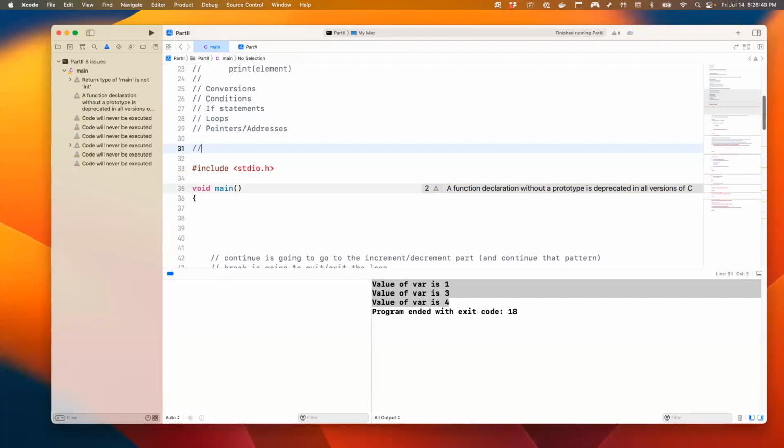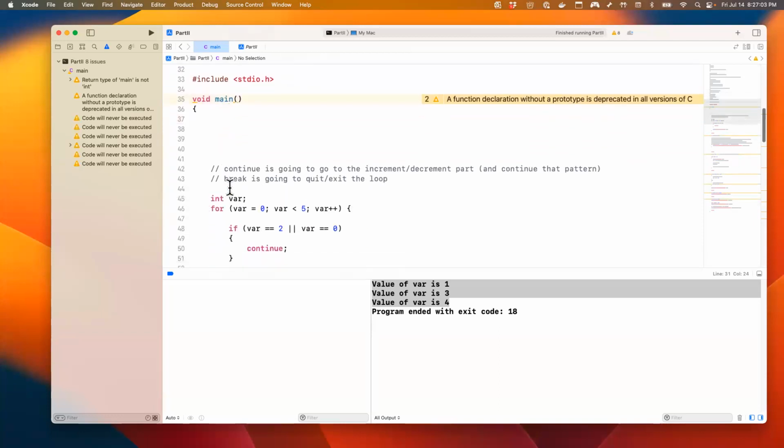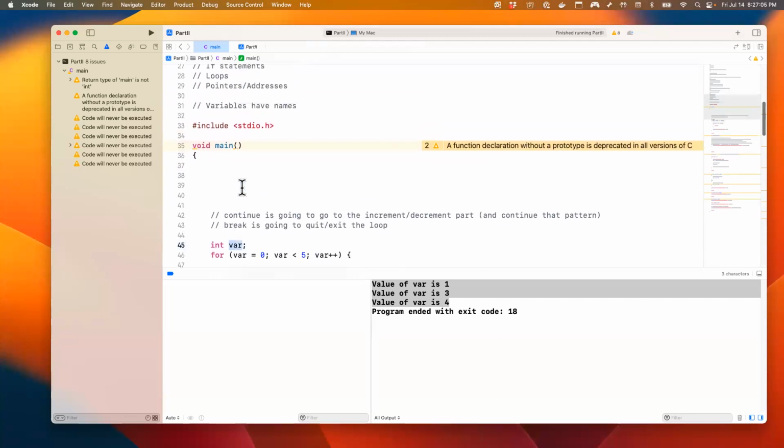Okay. So if you remember yesterday, we said variables have names. Maybe we didn't say that, but that was something that we used. For example, here, this is the name of the variable.